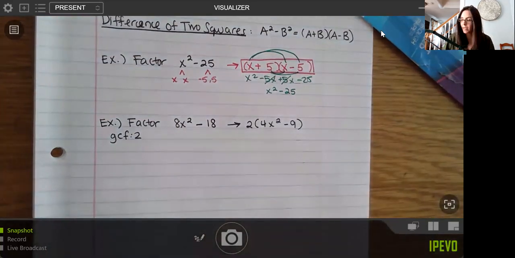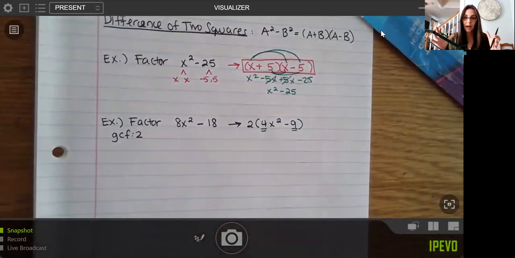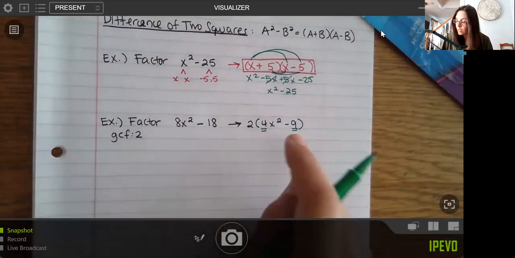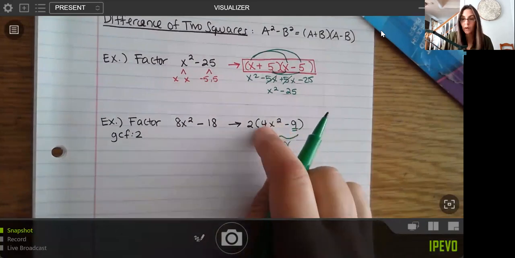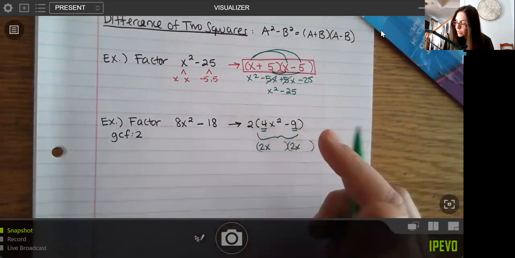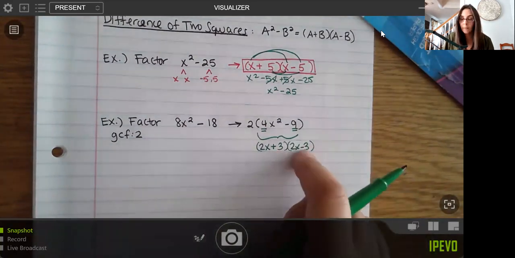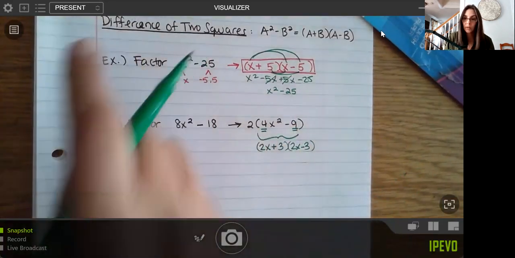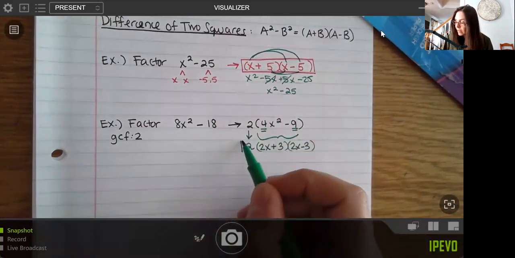And now hopefully you're recognizing that 4 is a perfect square and so is 9. So the whole thing was not, we're not squares. But once we took the GCF out, we can now apply this different technique here. So for this part right here, when we factor, again, you're going to use the square roots. So the square root of 4 is 2. So this would be 2x. And the square root of 9 is 3. And then what you're going to do is use a plus and a minus. And that will get that canceling in the middle. Be careful. You do have to have a minus sign here for this to work. This is the difference. So subtraction of two squares. And then what you can do is just bring that outside GCF down. And we have our final answer.